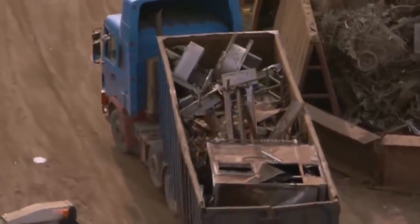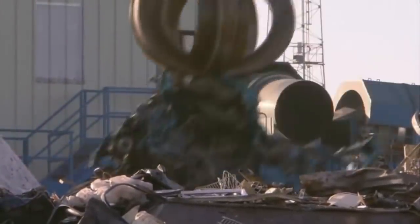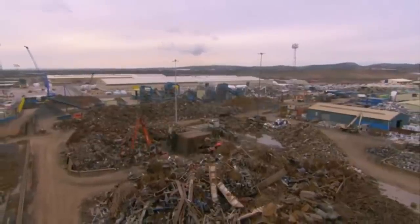These refined nuggets of shiny rubbish are one of the most environmentally friendly products on the planet. On a daily basis through here, we're looking at around two and a half, sometimes up to 3,000 tons per day of various materials. The energy saved from using our product is enough to power 700,000 homes per annum. That's our company alone in the UK. That's enough energy to power the homes in a city the size of Birmingham, England.